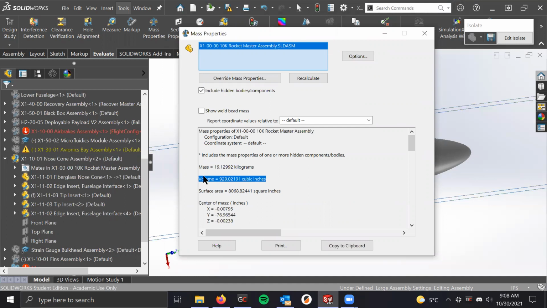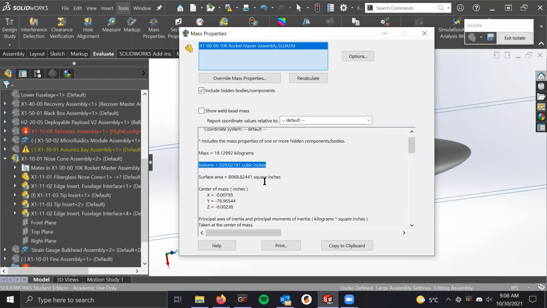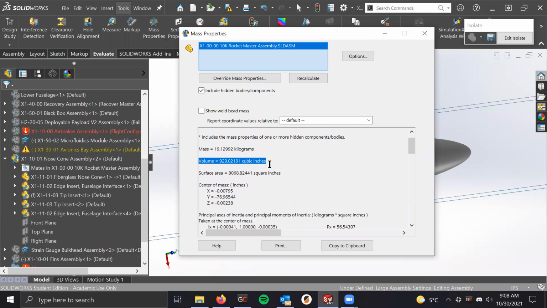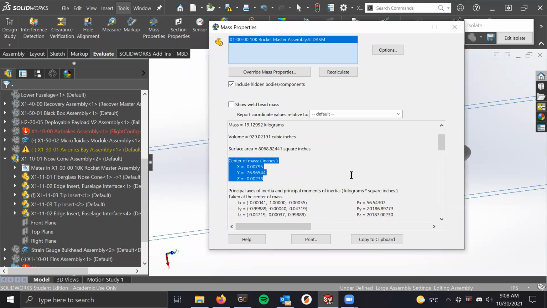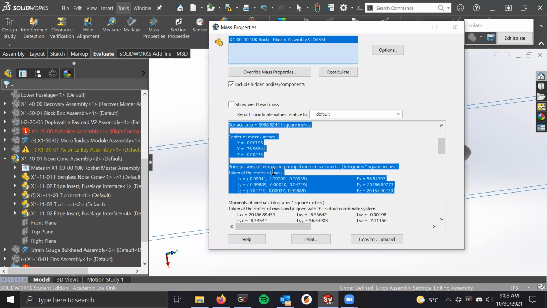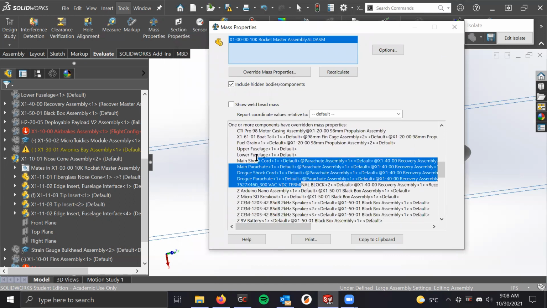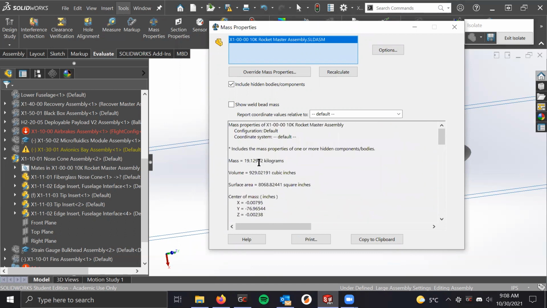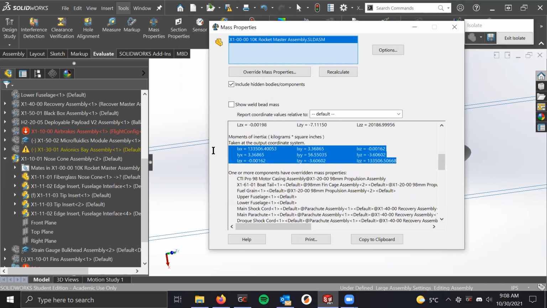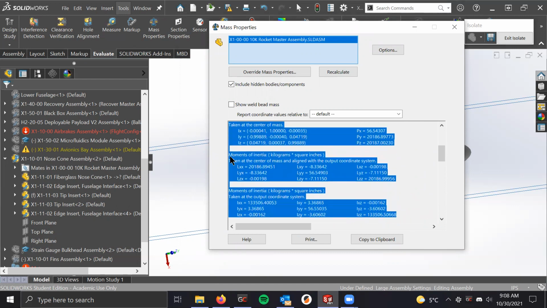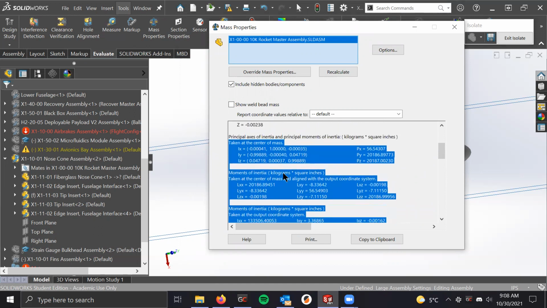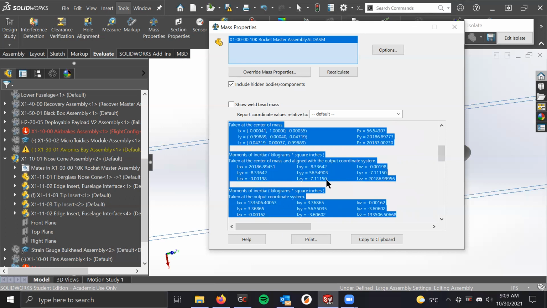This is the volume. I don't know exactly what that means. I don't know if that's the encompassing volume or if that's the volume of all the individual parts. But regardless, it's a value. Surface area, center of mass. This is nice. This only works if you have all of your densities and masses actually figured out. And then we've got principal moments of inertia, and some other stuff. I don't know what those are. But lots of information here. These are super, super helpful for more advanced design that you'll get into later in your career, hopefully.